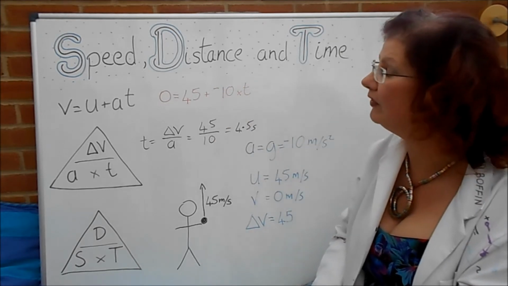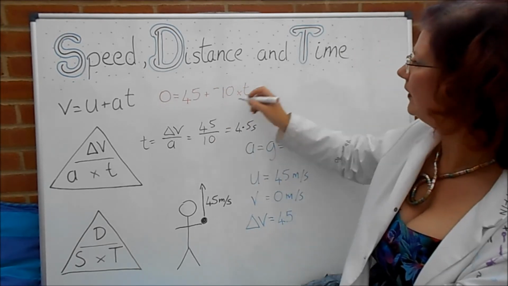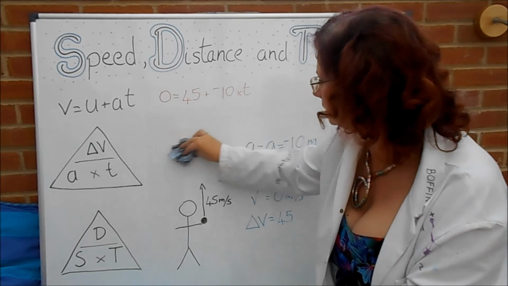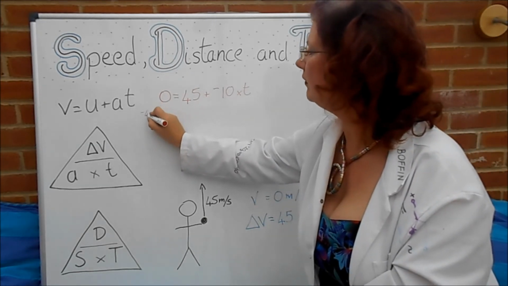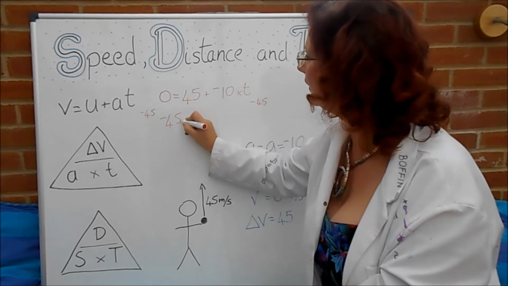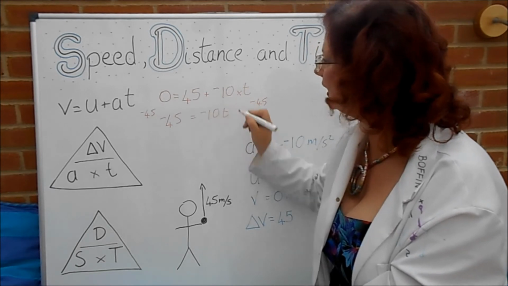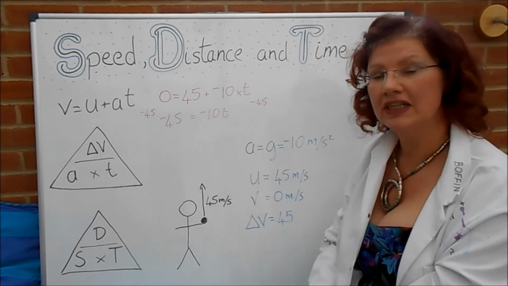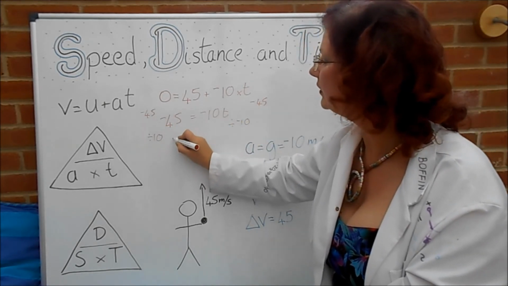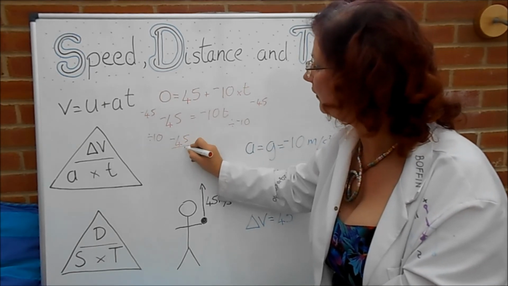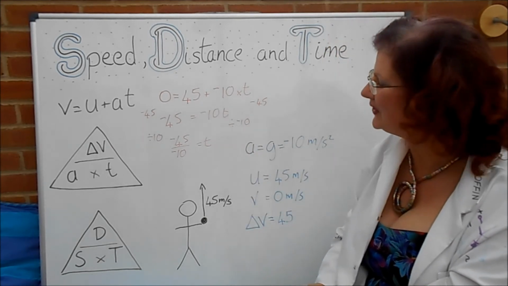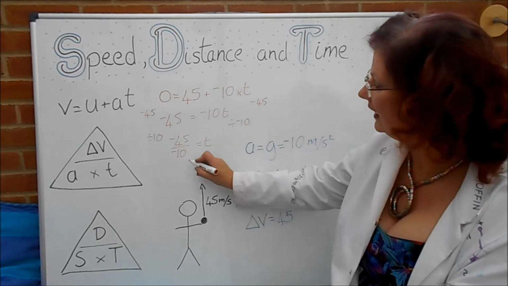So I'm going to get rid of that 45 first by subtracting it from each side. So that will give me, I really could do with some space below this, couldn't I? Excuse me a minute. Okay, I'm going to subtract 45 from each side, and that'll give me negative 45 equals negative 10t. Then I'm going to get rid of this negative 10 that I don't want, so I'm going to divide by negative 10 on both sides, which is going to give me negative 45 divided by negative 10 equals t. Good, I've got an equals t, that's what I wanted. Negative 45 over negative 10 is 4.